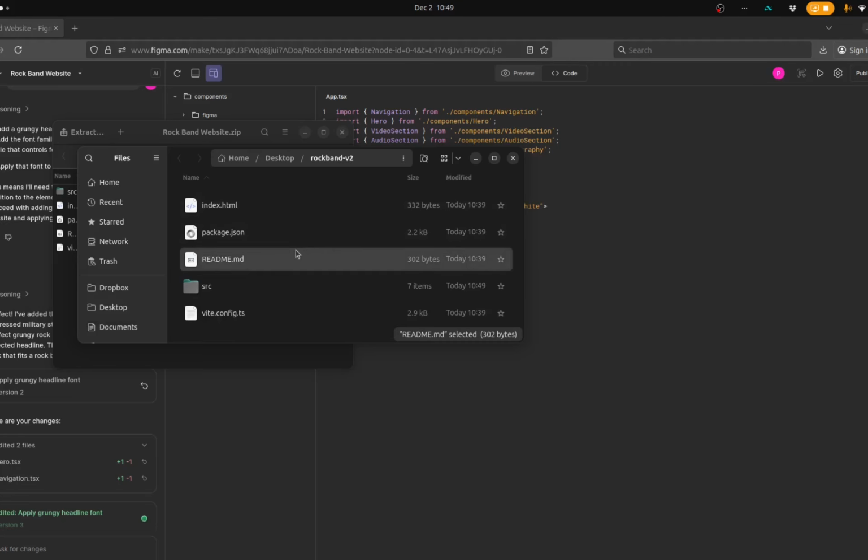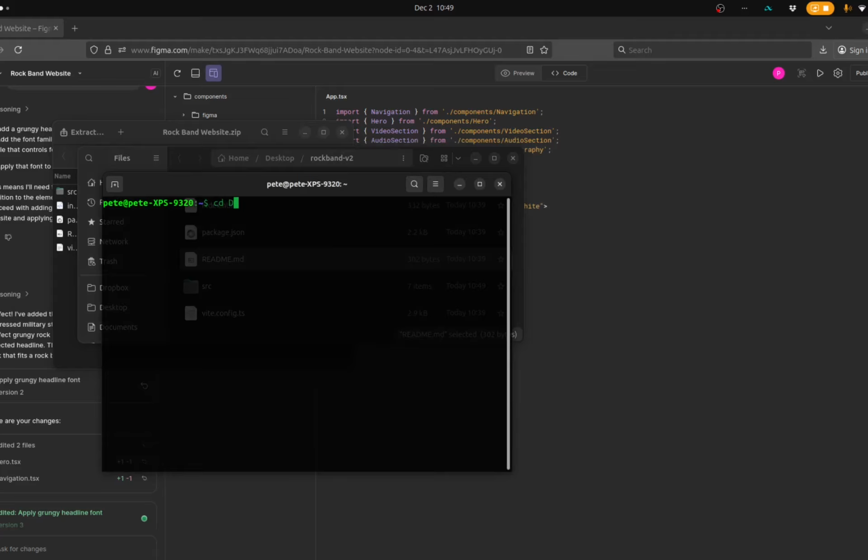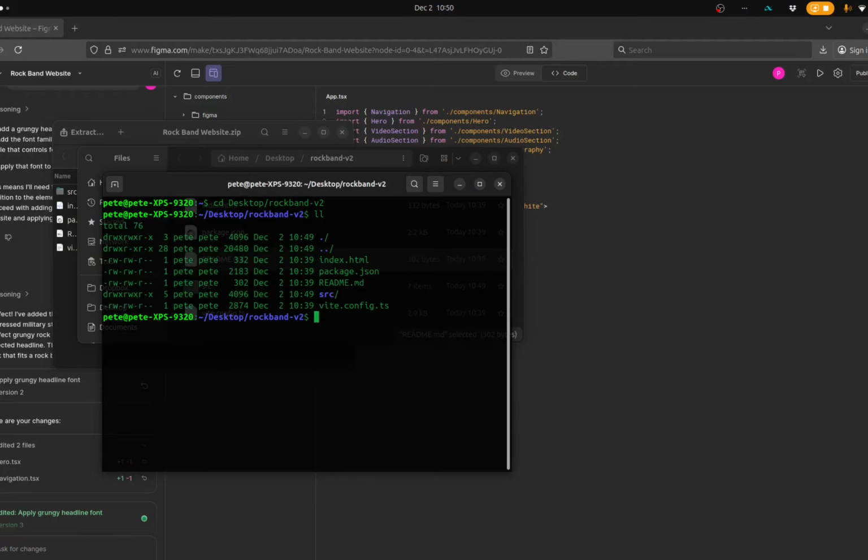So I'm going to do just that. We need a terminal which allows us to browse to the folder. So this is desktop. This one was called Rock Band V2. Inside the folder, I should see all my files exactly.